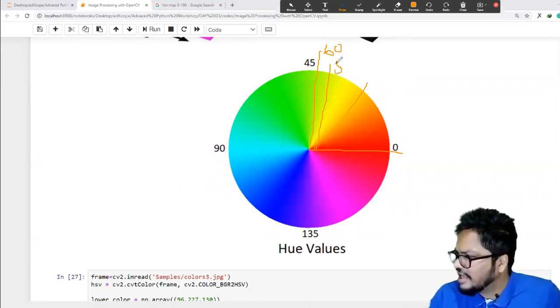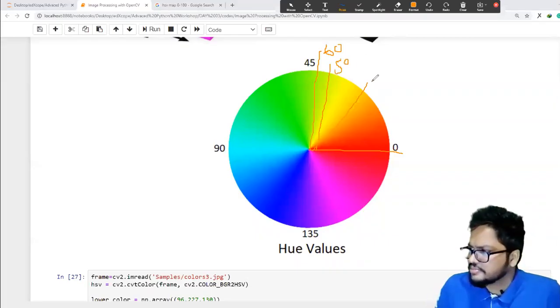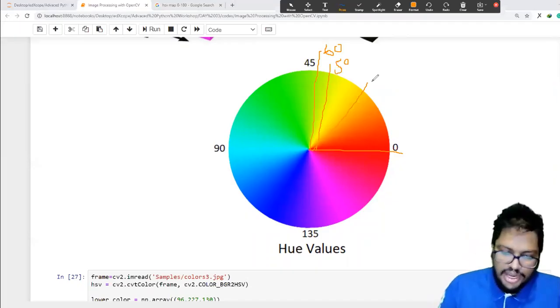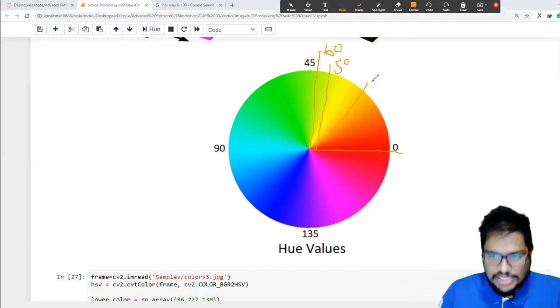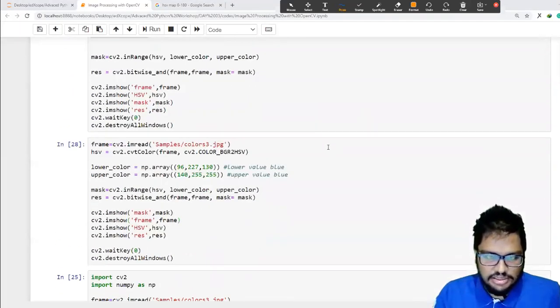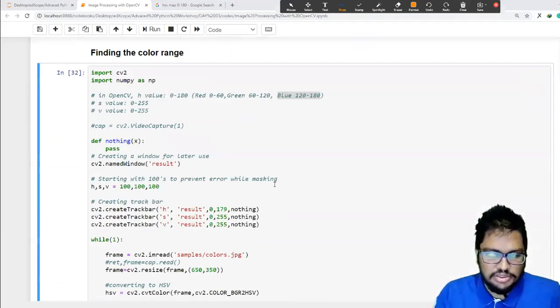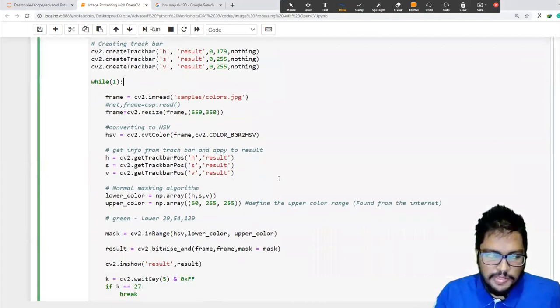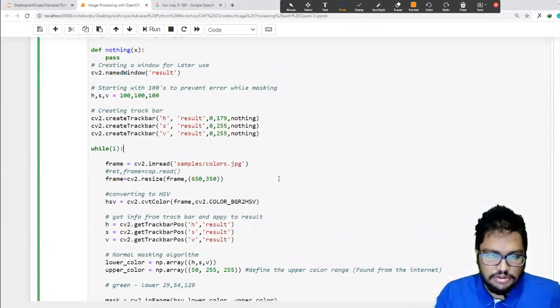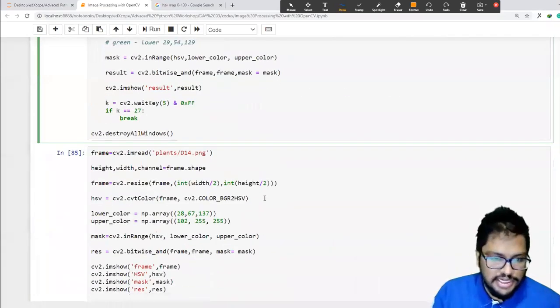So I give an upper value like 50 or 60, even that is fine. Then you can select the lower value by changing the sliders of this code. Right? So that's how we are going to do the color segmentation simply, right?